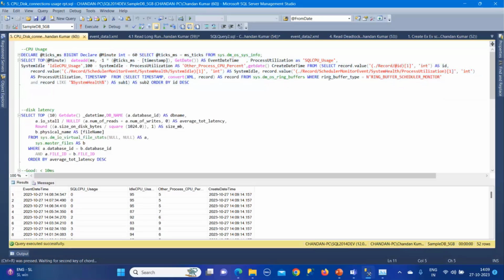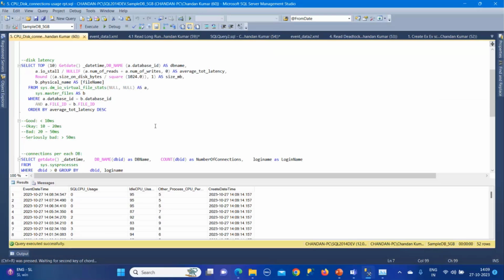This is what we get if we read from the DMOS ring buffer DMV. At the same time, we have to remember that we are running all these queries at a specific timestamp, because we would like to know at what time the server was slow, and at that time we would like to know the complete statistics of the server.